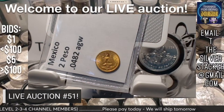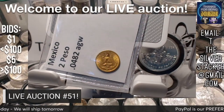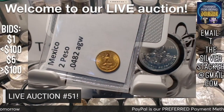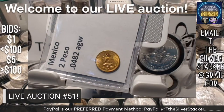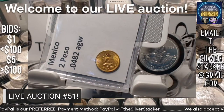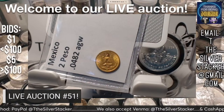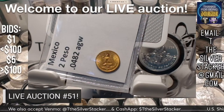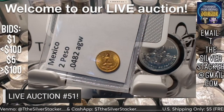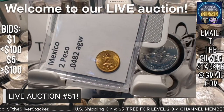Getting deals for sure. It's like I'm shopping at the coin hunt, getting crazy deals like this. Cranky's at 110. We're almost at the price I paid. Next bid would have to be 115. The Broke Stacker saying, wow, bargain time. The only reason I got it for so cheap at 115 is because Sherry loves me so much. And we'll see where it lands. You're getting a really good deal here for almost a 20th of an ounce of gold.